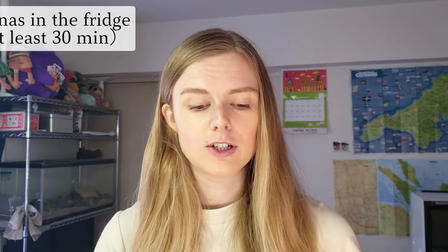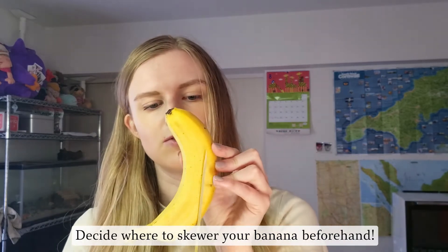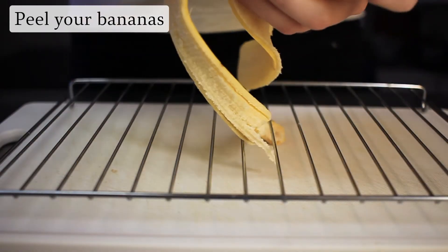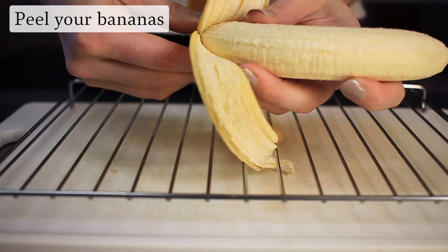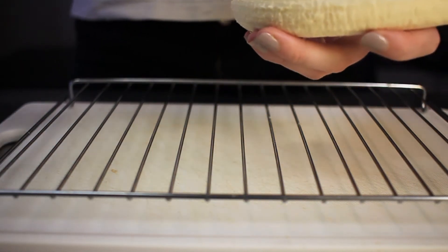I want to just use up all of my chocolate, so I'm just going to be using all four packets for four bananas. If you're doing this with small children, then you probably shouldn't have something with a sharp end, so just make sure that you use some normal ice lolly sticks. And although these sticks are fairly short, they're still going to be fine — we're just going to put it through the banana like this. So let's get peeling!